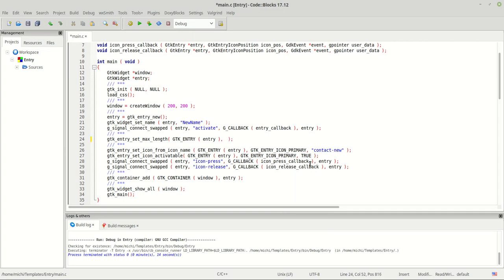This means we will know how long the line should be which you let the user use when they type in that entry, and so on. That's about GTK entry set max length.